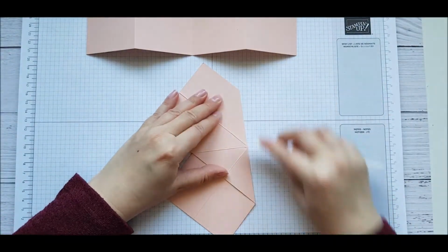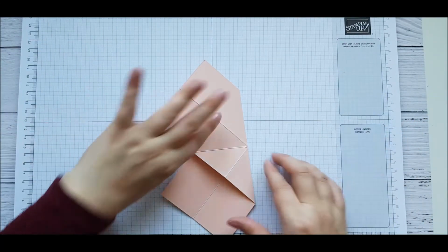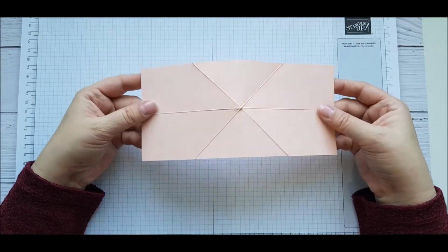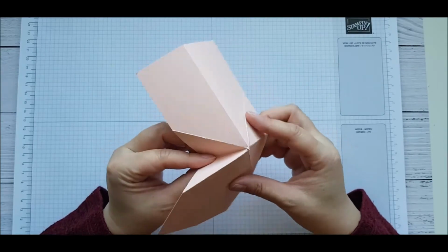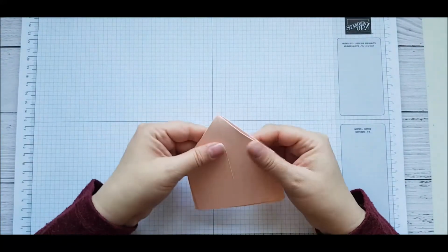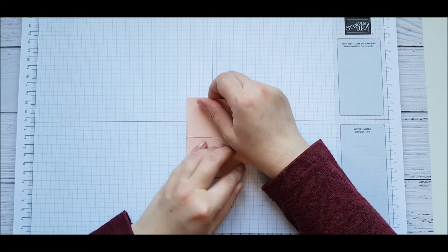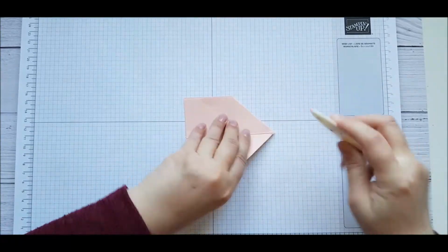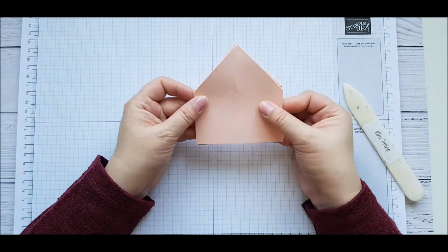And this is the bit where you need to pay attention, because this is where I went wrong yesterday. So then we're going to put the card together. Holding it like this, you're going to fold in these pieces. Okay, so it looks like a little house. And I'm just going to again burnish. I think it's again going to help it along the way.